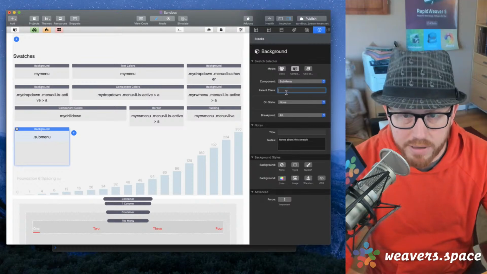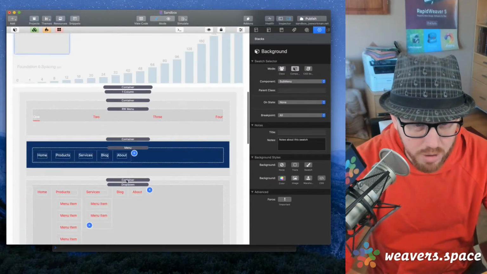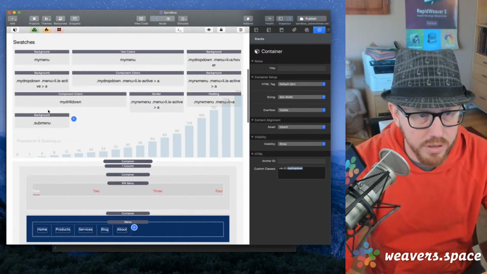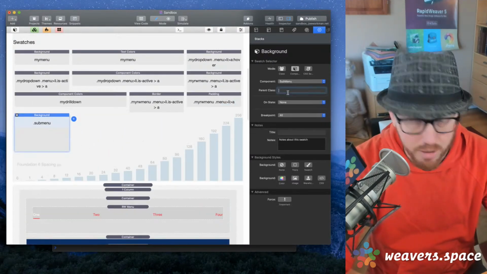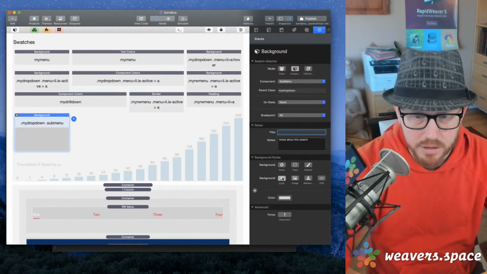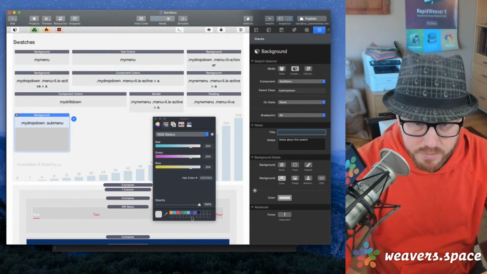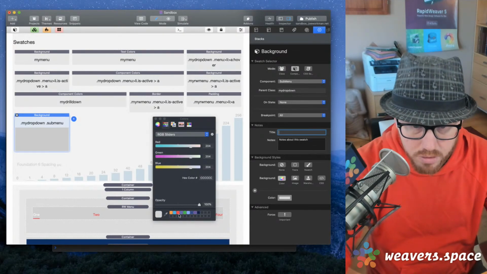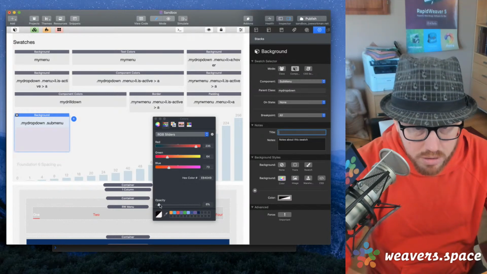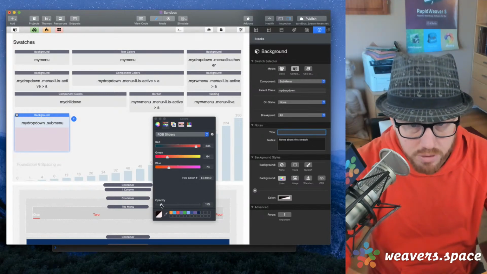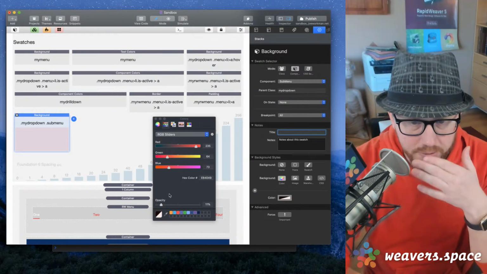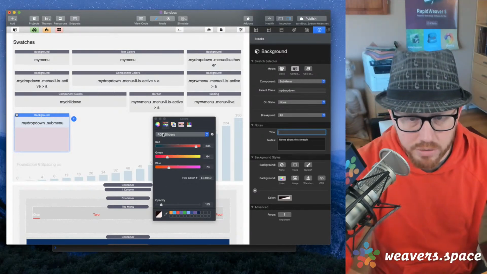Let's target my drop down, right? Yeah, my drop down. So I'm going to target the submenus of my drop down. And let's set that to be a color. We're going to set it to be a pink. Why not? Just so that it stands out from the white a little bit. So we'll have the background color set to that.